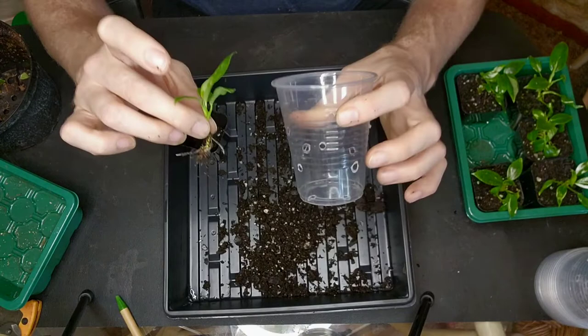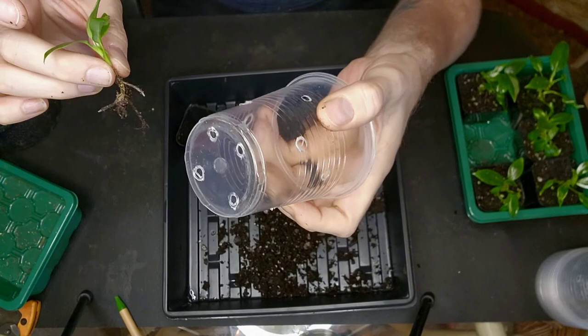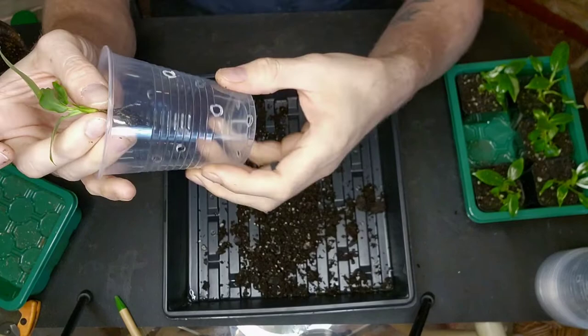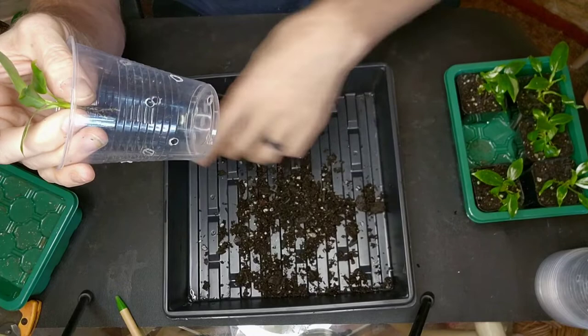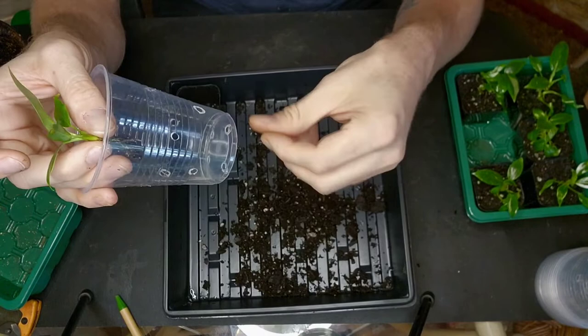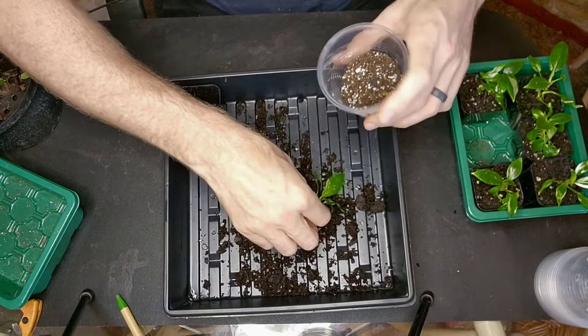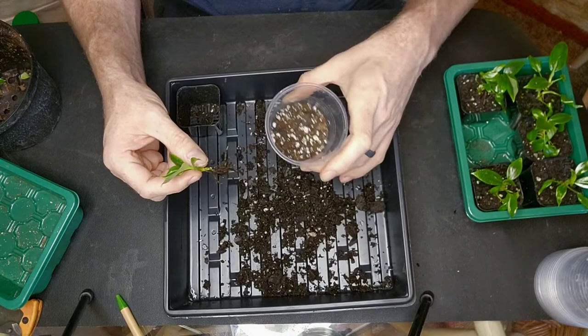I'm putting it in a pot this big — it's a really large pot, but I have air holes on the side that dry out the soil a lot faster. If you don't have a chunky mix or it's too expensive in your area, you can use regular potting soil. What I use is Fox Farm Ocean Forest as a base, and I add perlite to that to make it the mix I want. Perlite adds extra chunk and a little more moisture absorption. I also add Osmocote pellets to the actual mix.